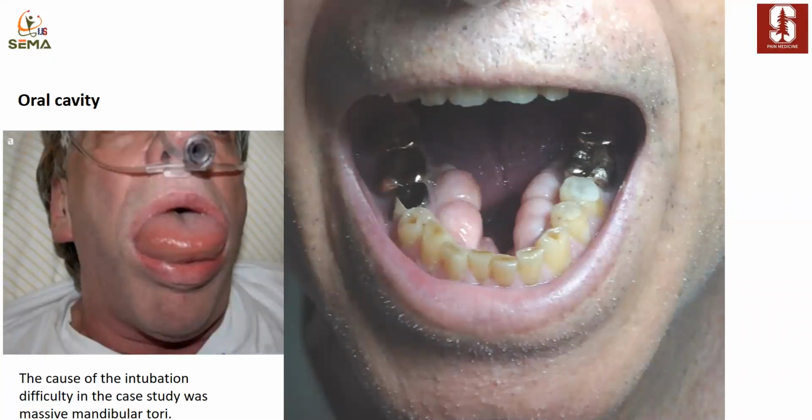I just had a case similar to this almost 2 years ago, and just went through the nose in the ED. It was an angioedema elderly patient, and it went smoothly from the first time. But again, you have to have a senior person with you assisting you. You guys have to coordinate, talk to each other. I'm going to touch base more on these things in the next few slides.